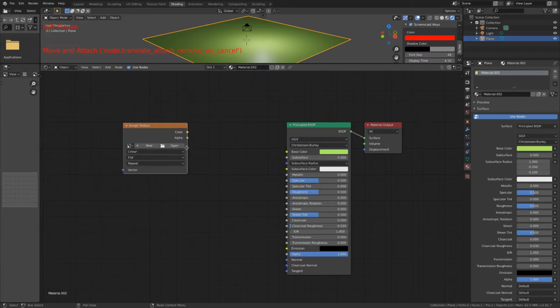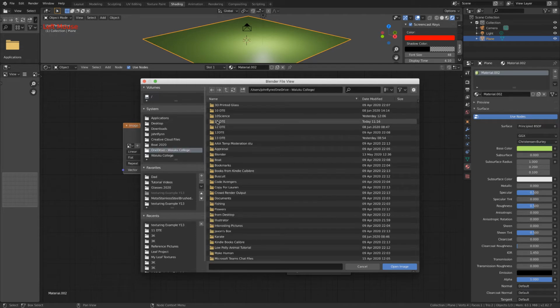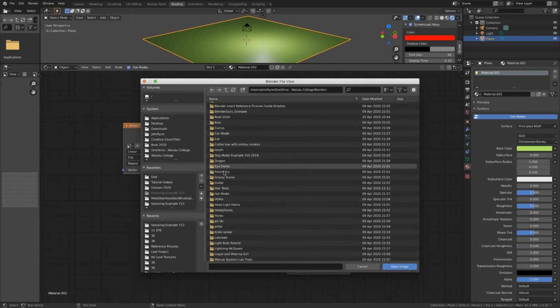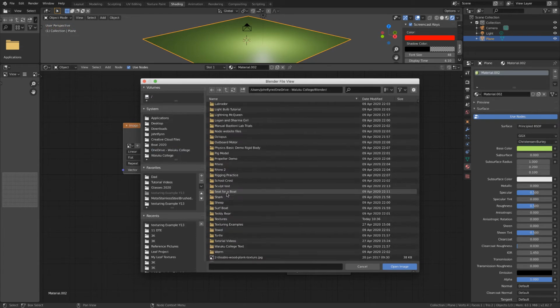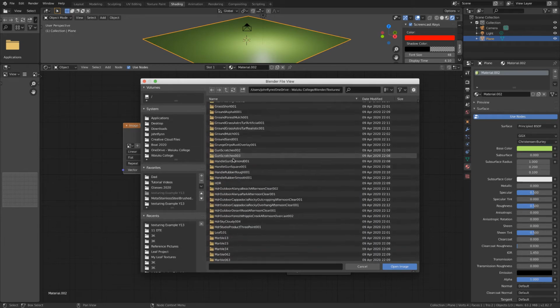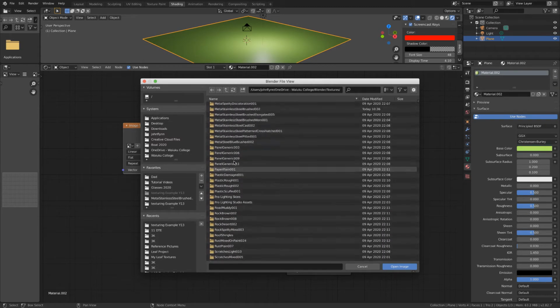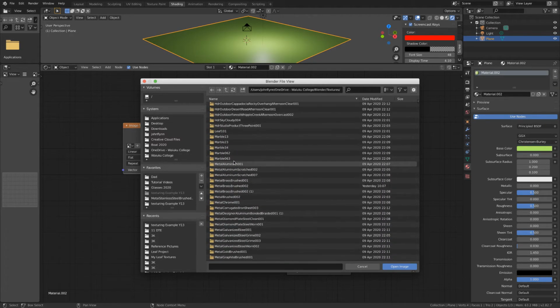What I see in a lot of tutorials is people will minimize this. I hate that. It makes me make mistakes. So I make it a bit wider, and I'll show you why I do that shortly. So I'm going to click open, and I've got all of my textures in a folder here called textures. All of these have been bought from polygon.com. Might have downloaded one or two free ones, but no big deal.